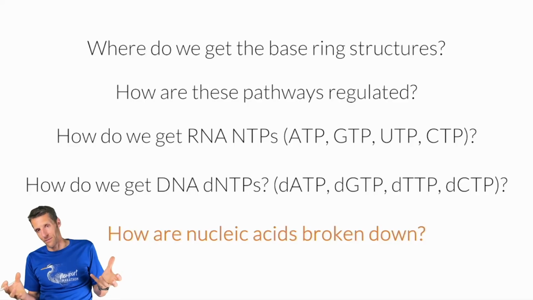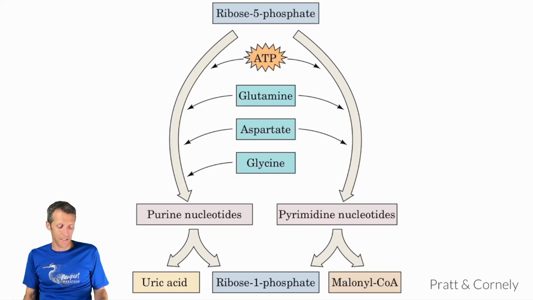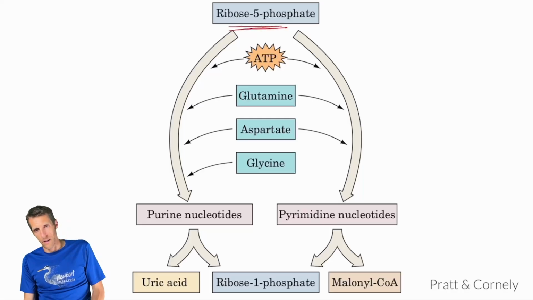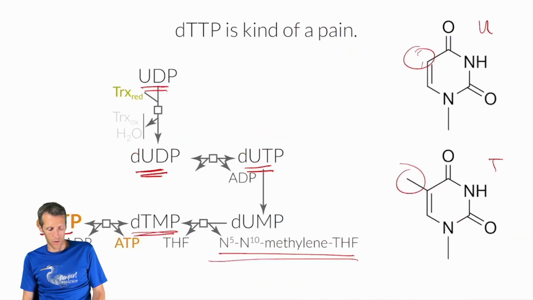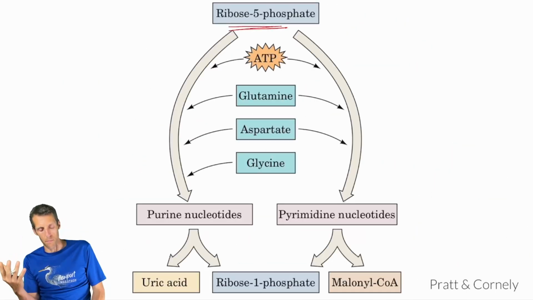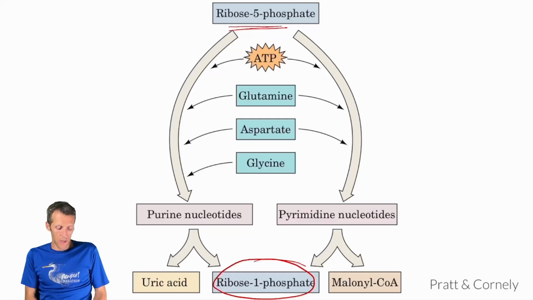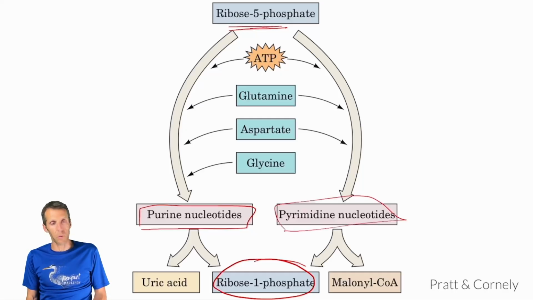Last thing I just want to mention, because I felt like I couldn't not mention this in this whole slide, is how do we break these down? One slide, simple thing here. But at the end of the day, we have a ribose, right? That's a ribose sugar. I don't have a picture. But that's the 5-carbon sugar that is like the basis of these nucleic acids. That 5-carbon sugar gets recovered as ribose 1-phosphate. And so now we have made an R1P. And then we basically have the nucleotides split off. So basically we have the base separated from the sugar.